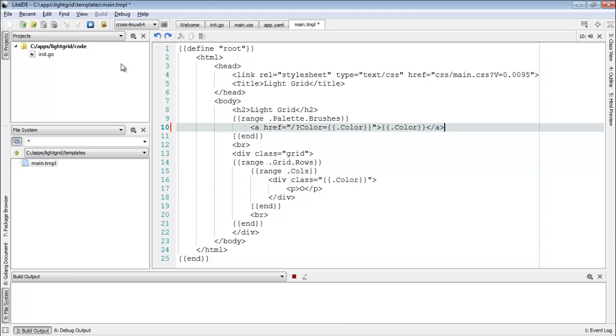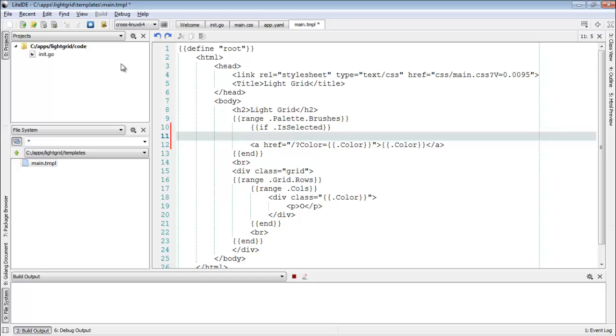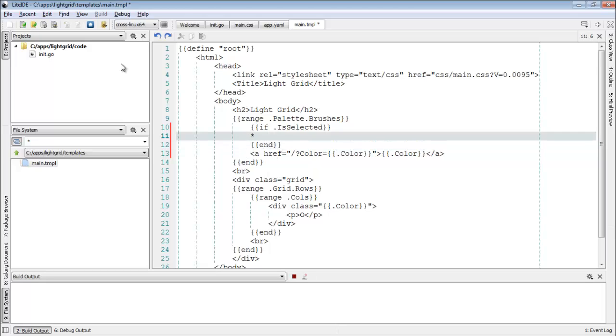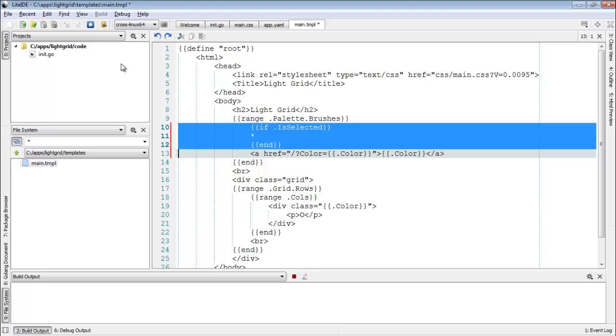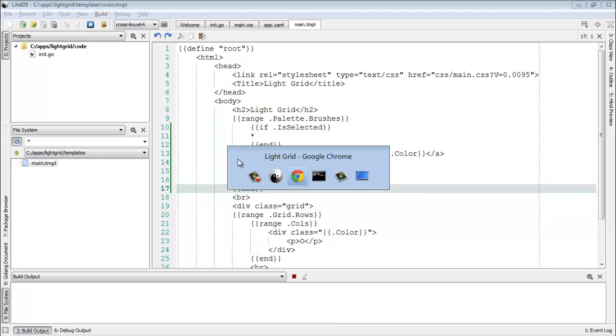We'll say /a here. And then on top of that, let's throw in the if statement so that, suppose a color is selected, right? So let's say if dot is selected, we want to use some way of indicating that the color is the one that's been chosen. So we'll use star. Okay, and then we'll throw that on the other side as well, so it's like star color star, so it looks like it's done. Okay, let's give that a go.